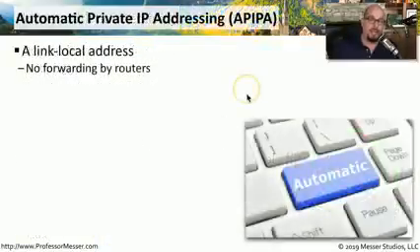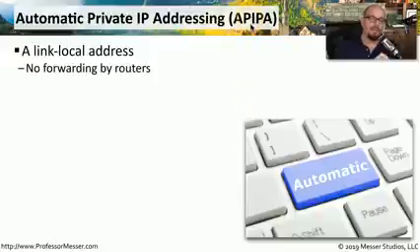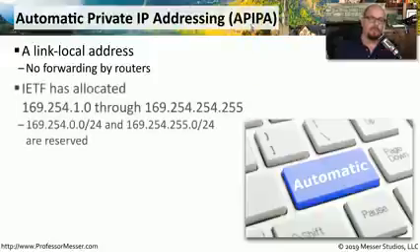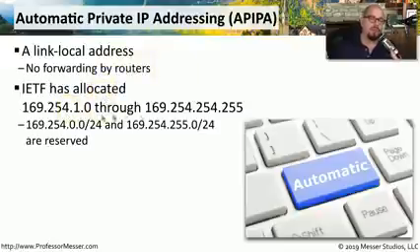If you've not configured a static IP address on your computer and you turn on your computer and it's not able to find a DHCP server, then it will automatically assign itself an APIPA address. The Internet Engineering Task Force has allocated a range of addresses to be used for these APIPA addresses. So the range is 169.254.1.0 through 169.254.254.255. The IP address ranges starting with 169.254.0 and 169.254.255 have been defined as reserved addresses, so those ranges will not be assigned to individual workstations.